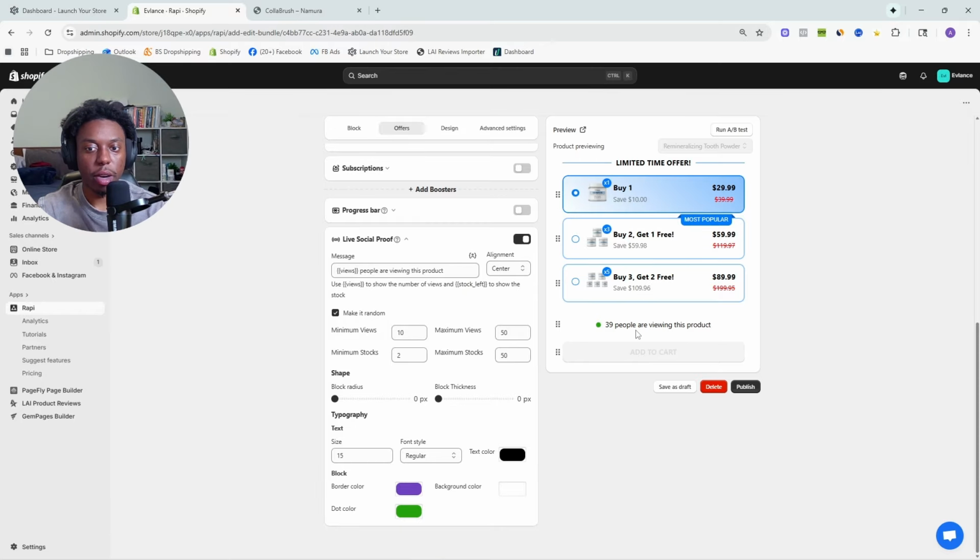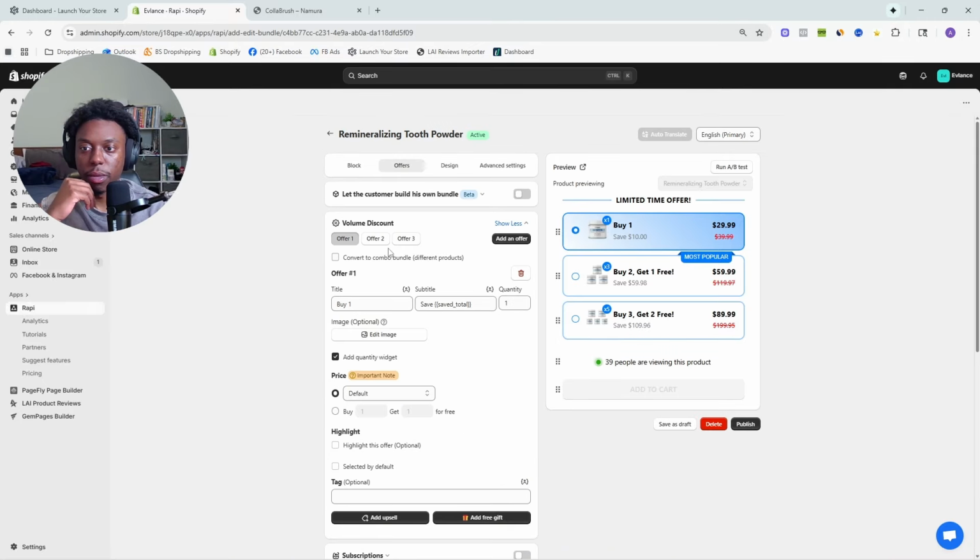Live social proof is this bar here where it's a dynamic notification where it incentivizes people to believe that, hey, this website is an active, legitimate website with people checking out just like me. One of the biggest concerns a lot of people have with purchasing things online is that they're not going to get their product, or the website's like a scam. It's just going to take their money. So this live social proof shows people, it's a random number that it will generate at different times depending on how long someone's on the website for. It shows it as if other people are viewing this product too, which actually subconsciously makes the customer more trustworthy of your product and wanting to buy from your website.